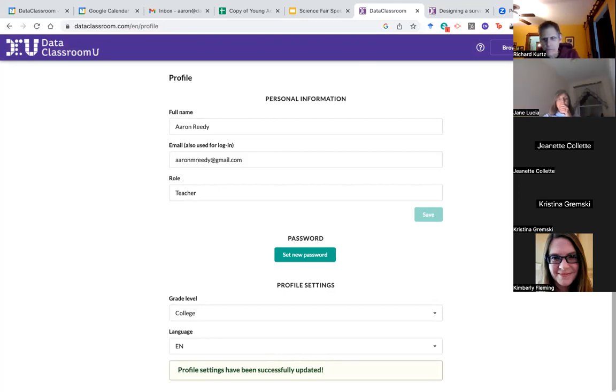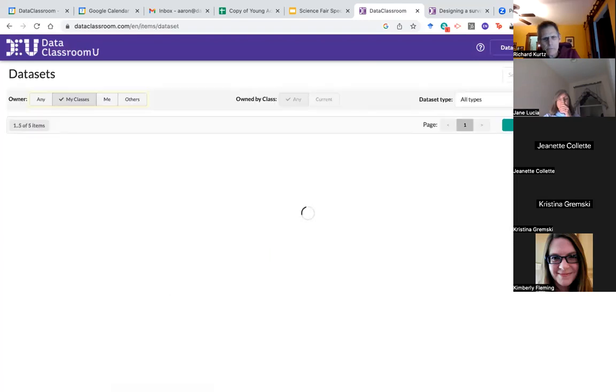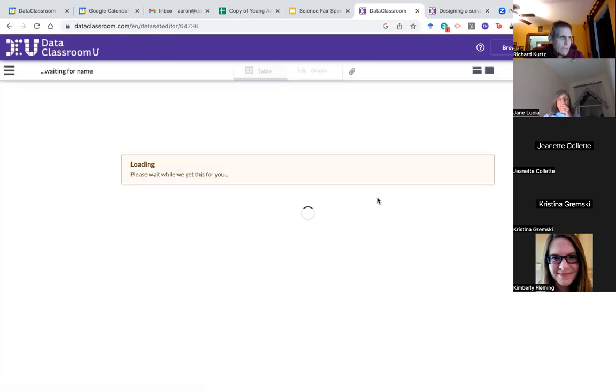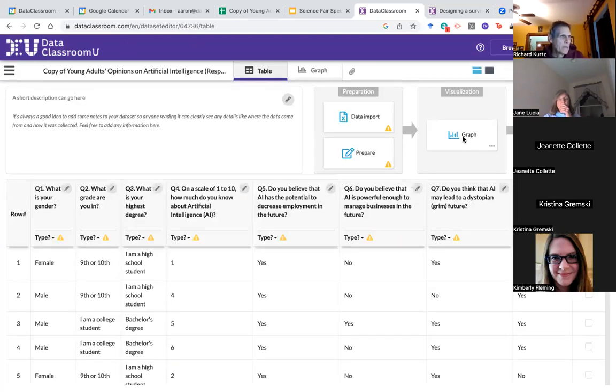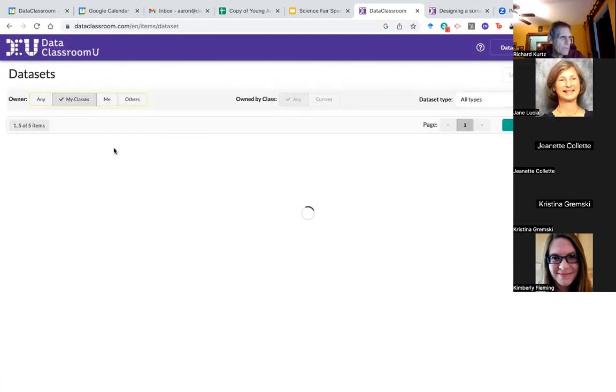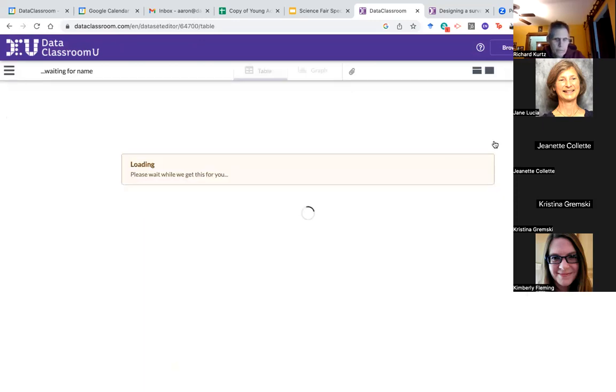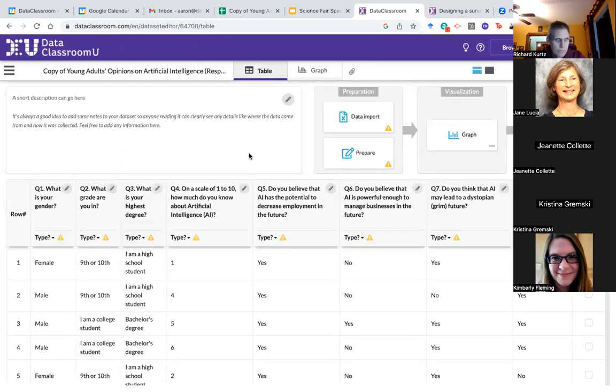If we go back to a data set, let me open up the version of it I was playing with in preparation for this. This one's not formatted either, but I can really quickly do one or two of these.